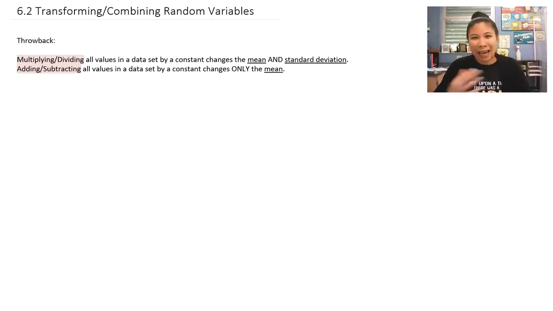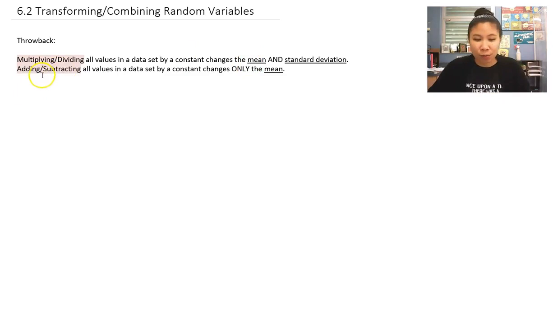And we would either add all of the data points by a constant number, like adding everything by 5 or whatever, or subtracting, or multiplying everything or dividing everything by a constant. If you remember, we were looking at whether doing something like that changes the mean or the standard deviation. So real quickly, if we multiplied or divided all the values in a data set by a constant, then the mean and the standard deviation would also be multiplied or divided by that constant. Cool. So multiplying and dividing changes both the mean and the standard deviation, and you would just multiply the mean and the standard deviation by whatever constant you were doing with the rest of the data points.